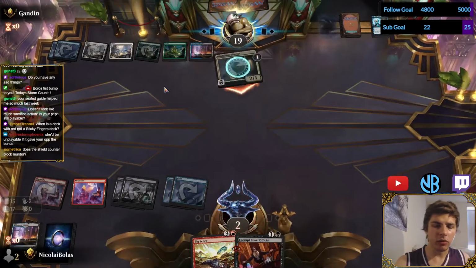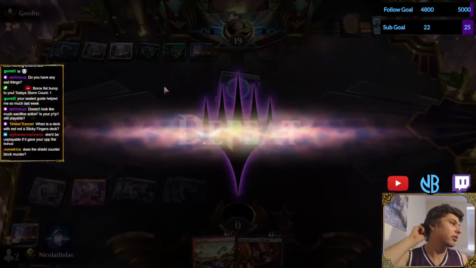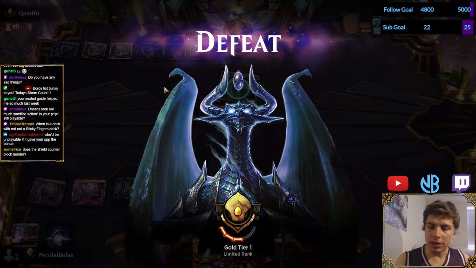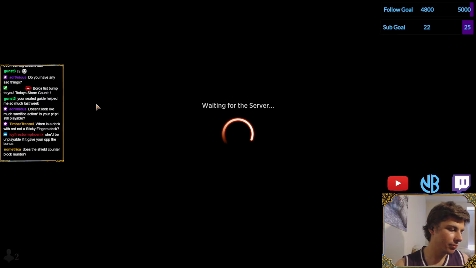I could have definitely killed the 4/4 instead of their Ligrella, because the getting my guy back didn't really matter at that point in time. I just misread how Ligrella worked, because you don't actually get your guy back with 2 counters on him. Yeah, shield counter does block murder.